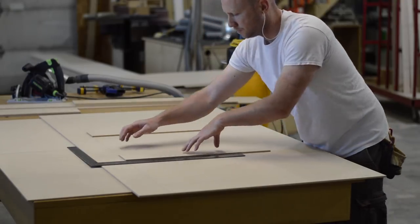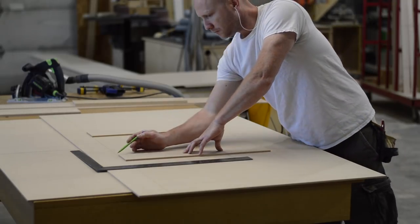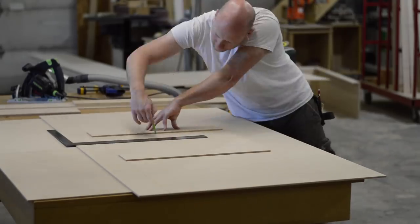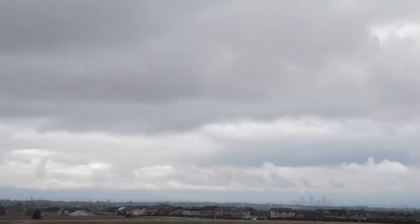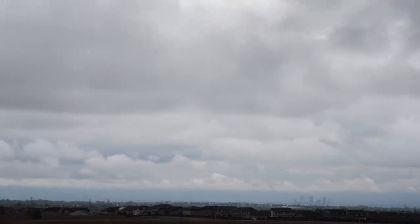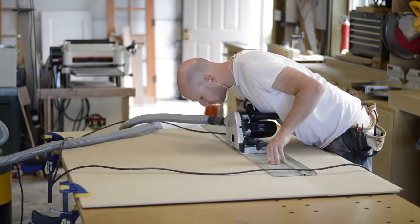I really like to take my time and make sure the layout is done right and is accurate. If I'm going to make a mistake in this project, I'd like to do it at this stage. Drawing out a couple of these with those full-width rulers goes pretty quick. Notice the white stuff on the roofs of these houses - it's the end of May when I filmed this, and we just had a massive hail storm that blew through. With the layout complete, it's time for some cutting.